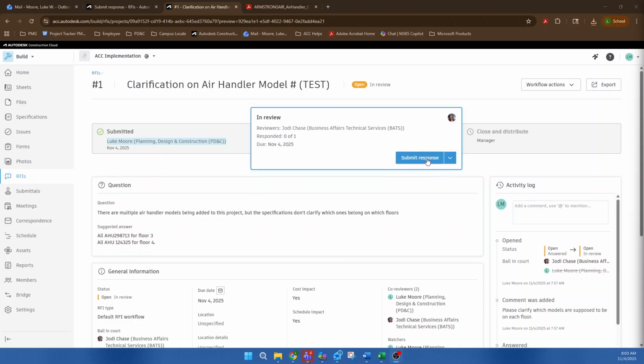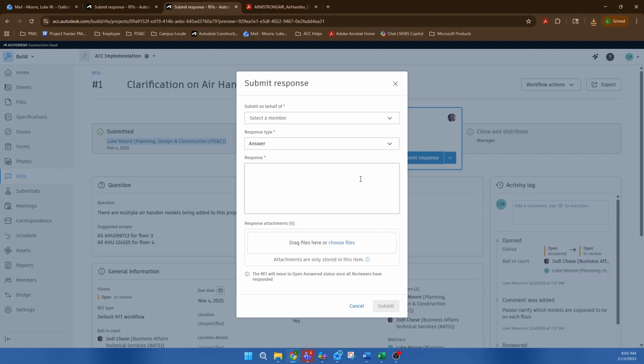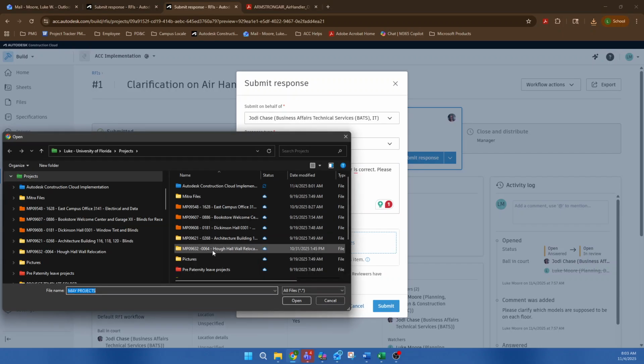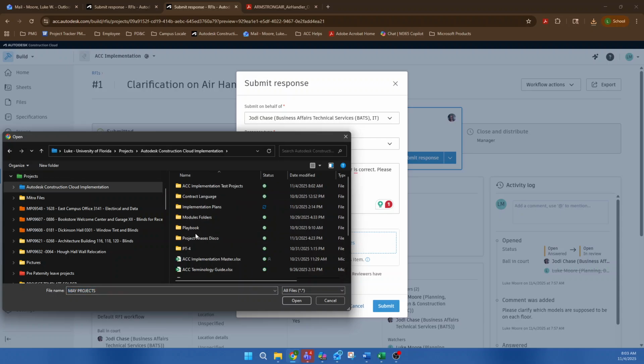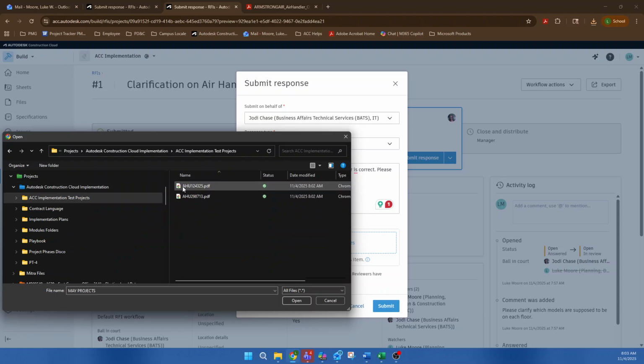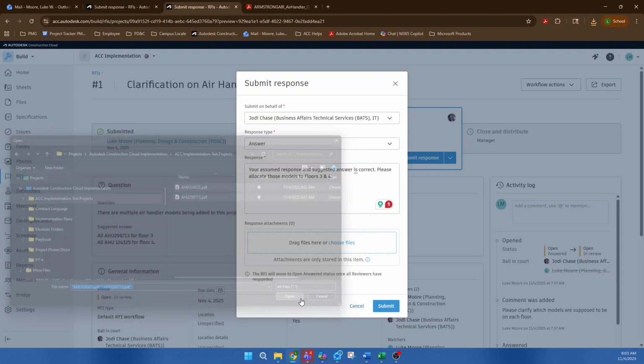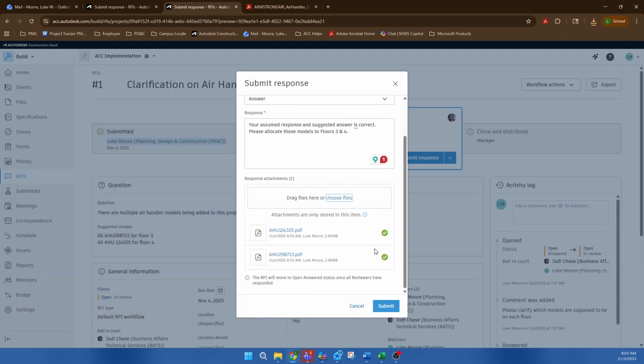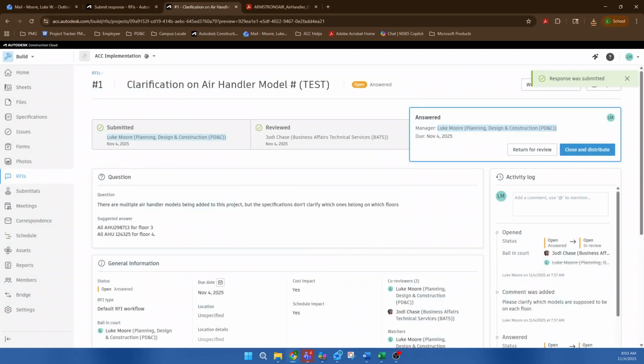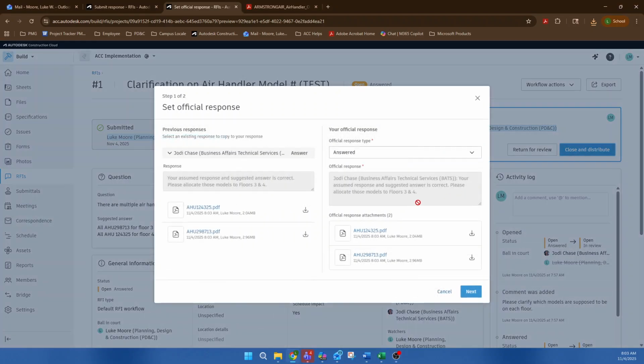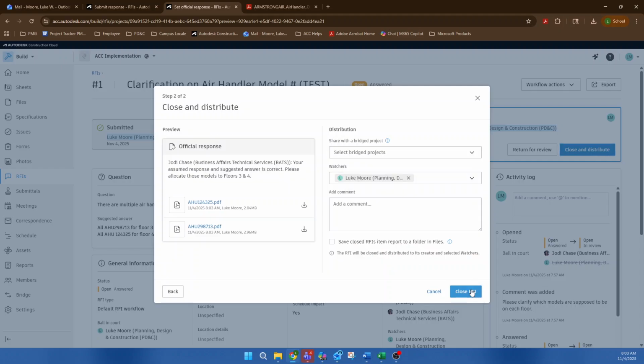Once an official response has finally been made by all the ball in court reviewers, the RFI manager can close and distribute the official response.